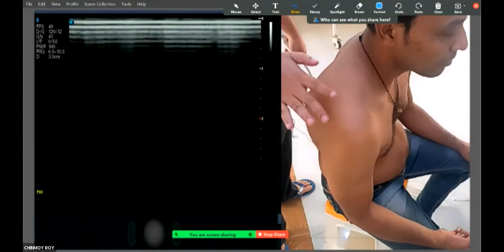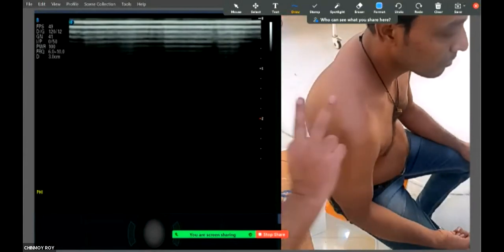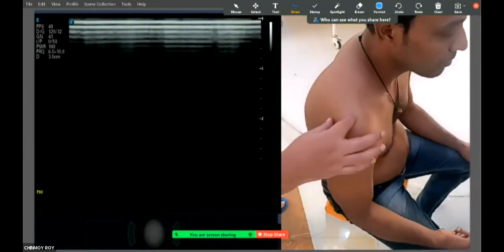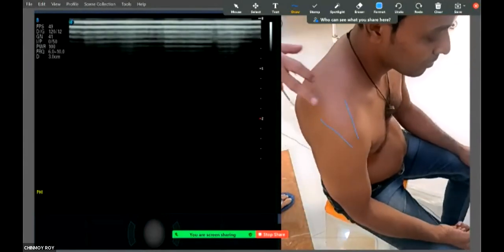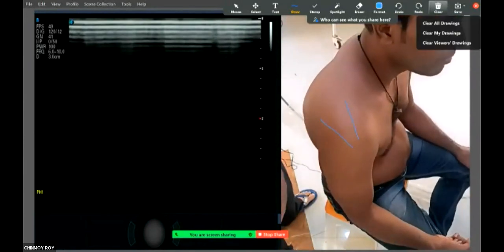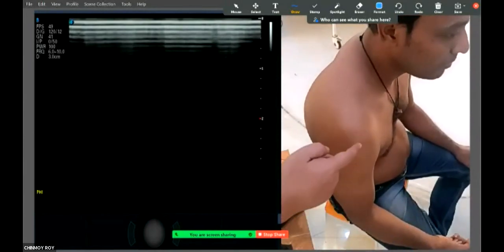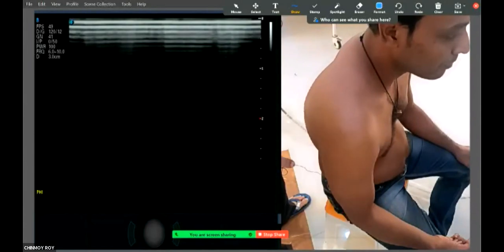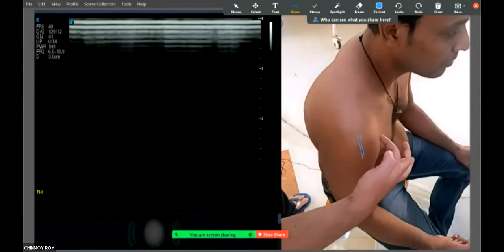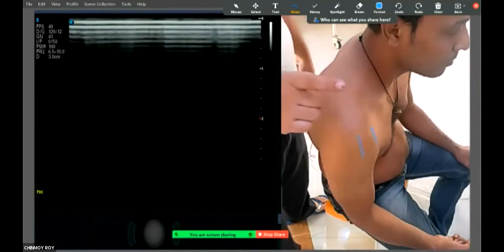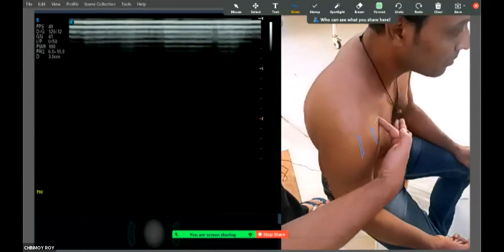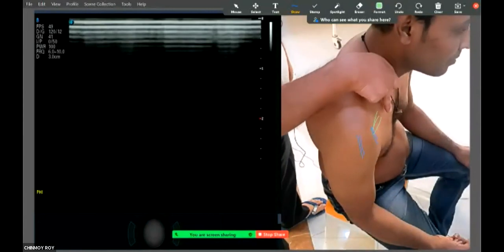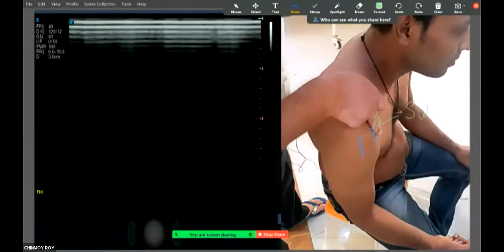The supraspinatus and infraspinatus have an angle. It will go like this. It is not exactly 90 degrees, but it maintains 60 to 70 degrees of angulation. Here is the humeral head, and this is the greater tuberosity, the greater tubercle, and here is the lesser tubercle. Only one muscle goes to the lesser tubercle. Where will it come from? It will come from the anterior side of the scapula and enter here.